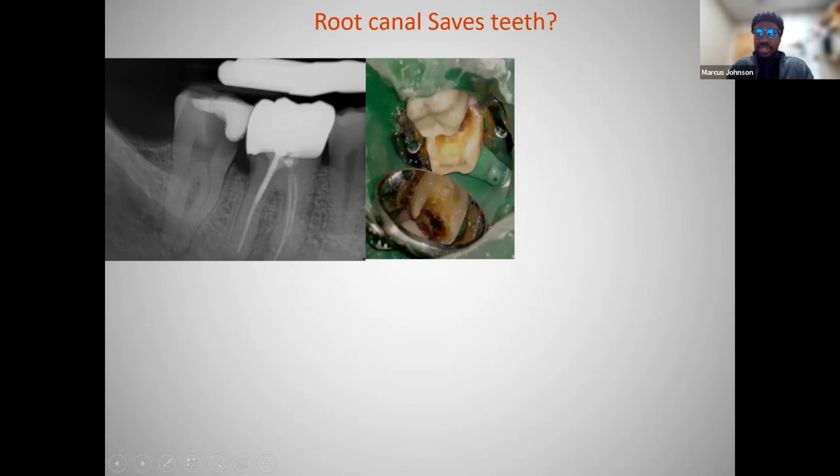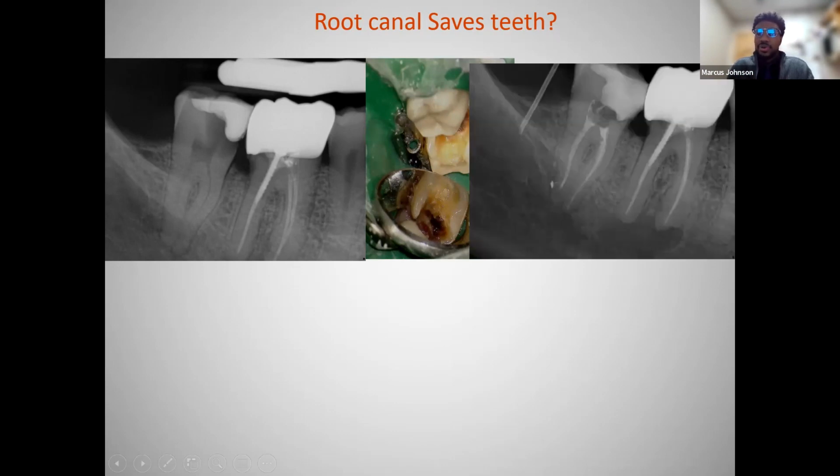At that time, I was very comfortable practicing and completing the root canal and sending those back for restoration by the general dentist. As you can see here, I placed some, I think at that time I maybe used a little cotton, and then of course I used a Dual Temp, which is a semi-permanent restoration that you can actually cure as the patient leaves the office, so therefore it kind of sets.